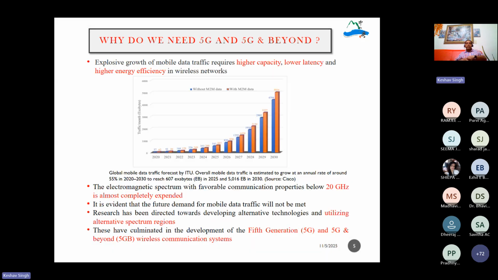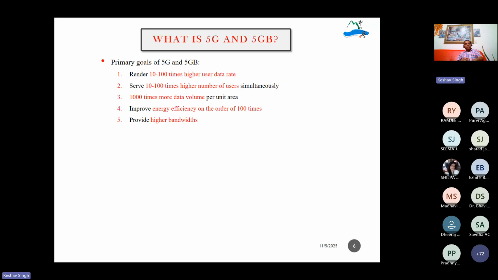So this is a graph, according to the ITU. We have seen this in the first lecture. Here for 5G, in India, for example, Jio or any, most of the companies are saying, also in Taiwan or US or UK, that they can provide very high data rates, but we are not achieving that. We are not getting it. For example, in 5G or beyond, we are expecting 10 to 100 times higher data rate, more than 50 gigabytes or even higher, but we are not getting that.